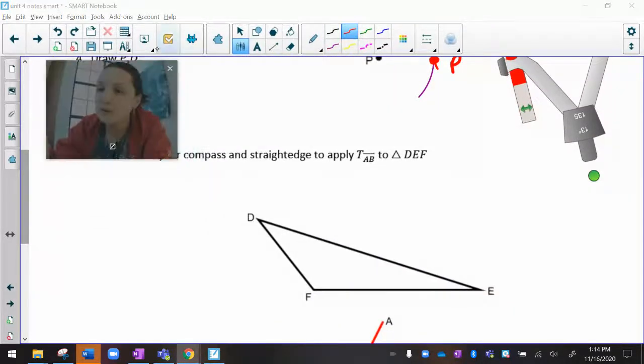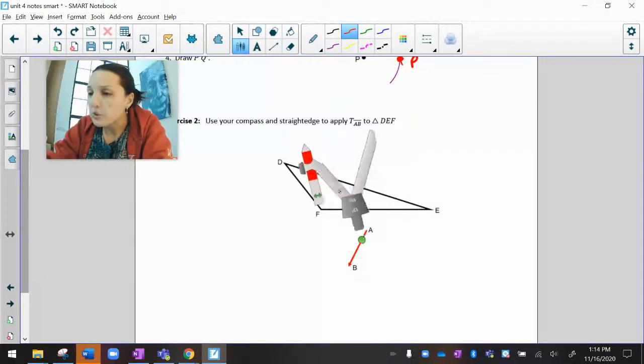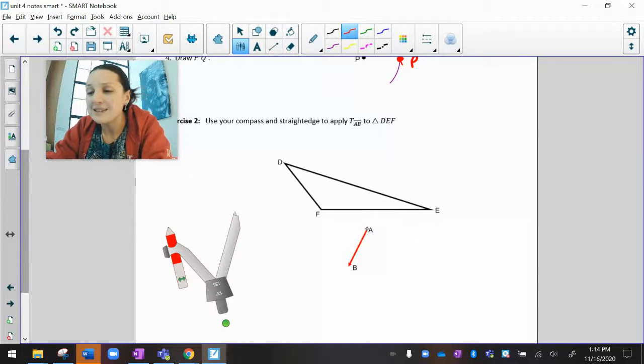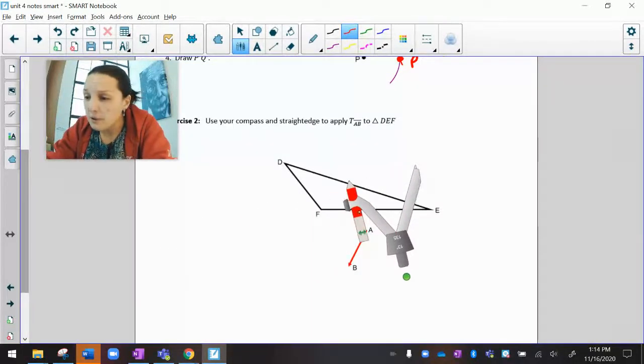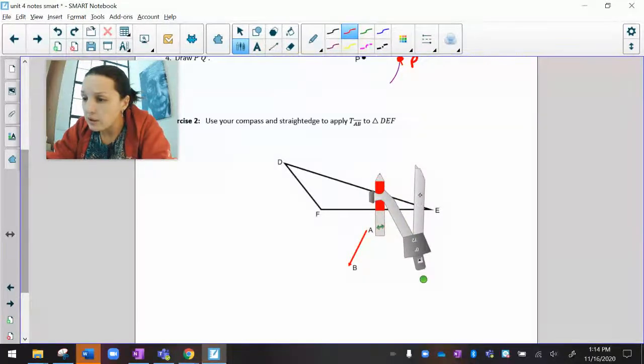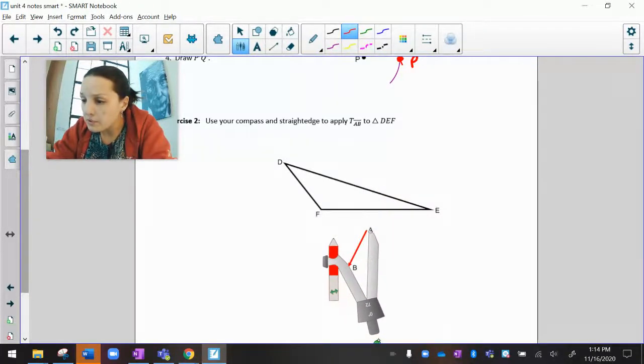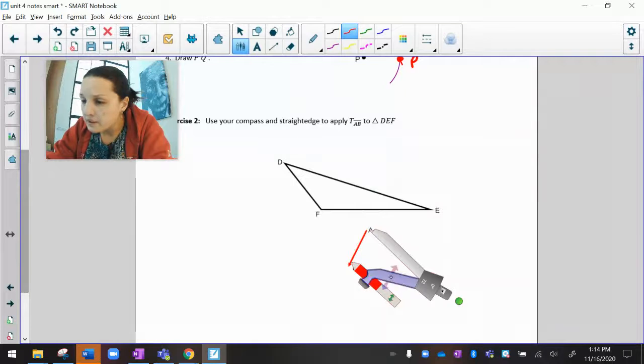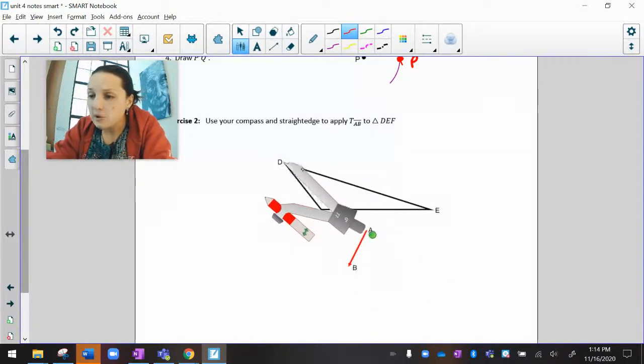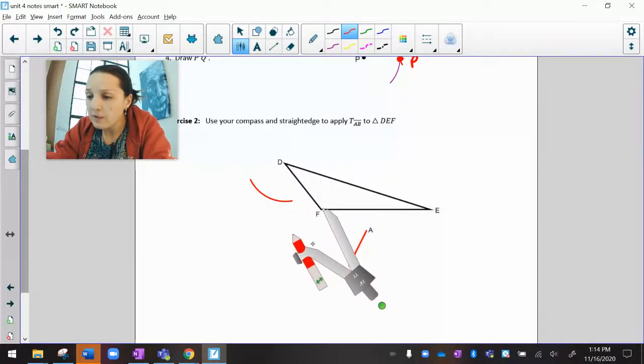So let's do the same thing down here. I'm going to shrink this here. Let's do maybe that. So if I want to draw DFE slid down and to the left in the same direction as AB, step one is I'm going to measure AB. So open up my compass from A to B. Okay, A to B. Then draw that arc from D, F, and E.